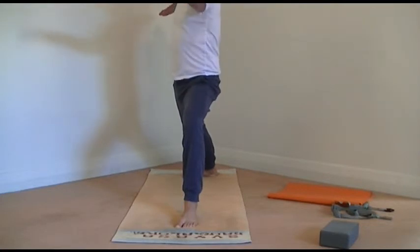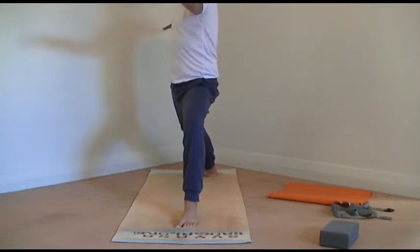And just spend a few breaths with Virabhadrasana 2. Getting a nice opening through the shoulders. Nice little hip opening through the left leg. A little strengthening through the right leg.